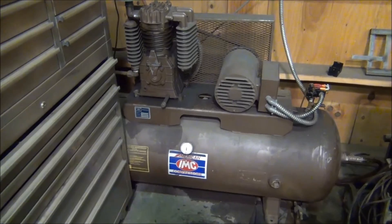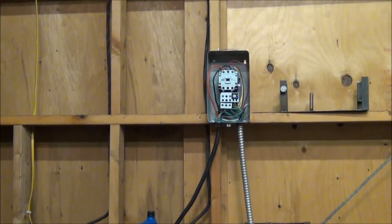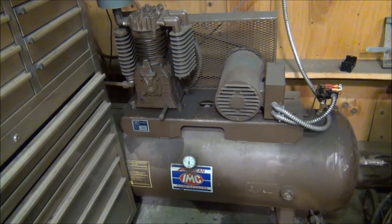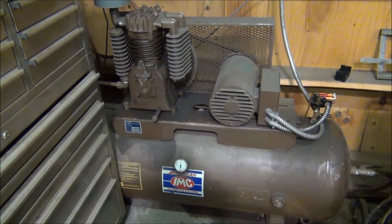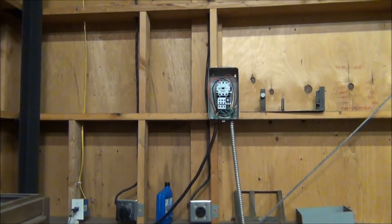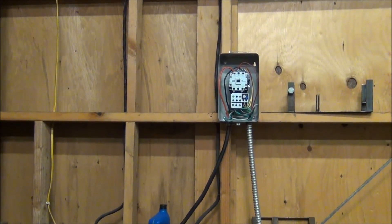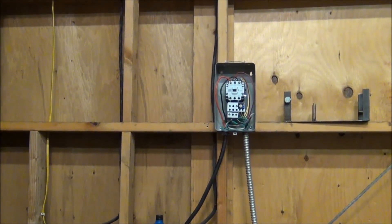Alright, that's it for this project. We've got our new magnetic contactor wired up and it's working properly. It shut the air compressor off just the way it was supposed to. I didn't hear any kind of strange fluttering or electrical noises or anything like that, so it seems to be working just the way it should. I'm going to go ahead and run this Chinese contactor here at least for the next couple of months until I can get my hands on a good VFD. And if I run into any issues — any problems or defects or anything like that — I'll go ahead and post a follow-up video on my findings. Thank you.